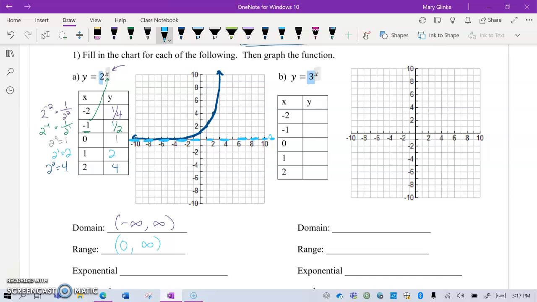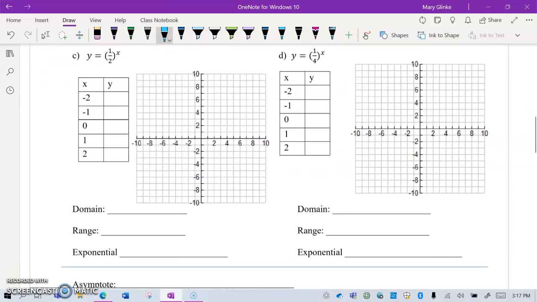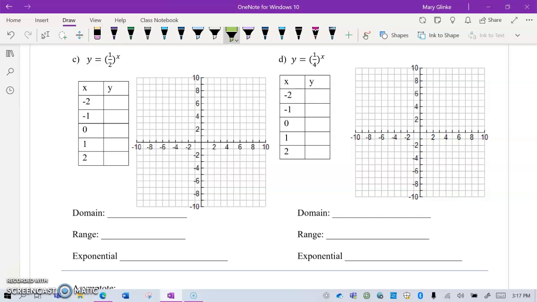Okay, so that is 1a. We're going to pause on 1b and move down to 1c. We're going to look at this exponential graph. We have 1/2 as our base. So just like the last one, we're going to plug in all of our exponents for x. So we're doing 1/2 to the negative second power, which is 1 to the negative second over 2 to the negative second. We can't have those negative exponents, so it becomes 2 squared over 1 squared, which in essence is 4.